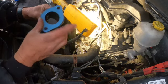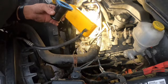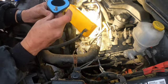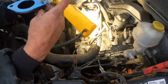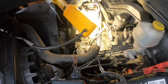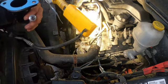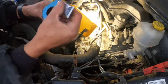Make sure your holes are lined up with your gasket real good. You need to take a bolt and kind of go through, make sure that it ain't gonna catch when I put it back together. And then put another thin little bit on the gasket side of things.